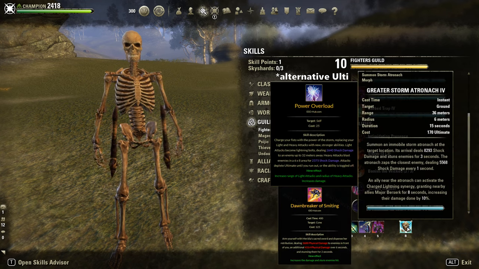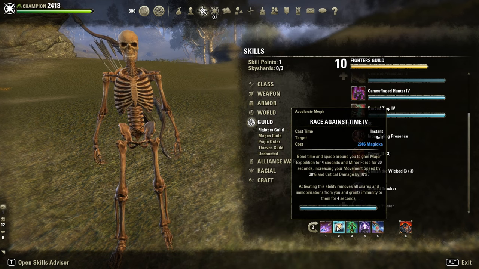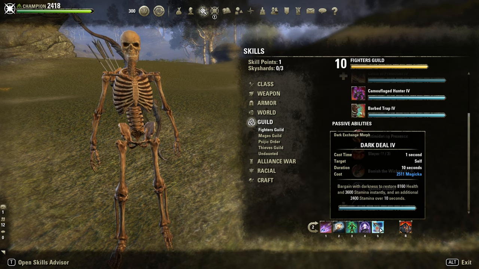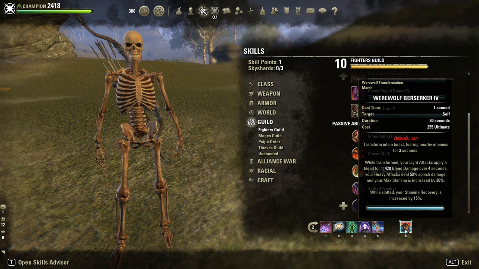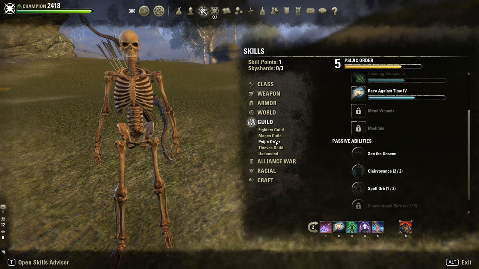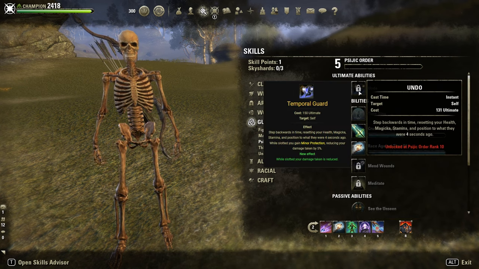I still prefer this one, especially for 1vX. Venom Arrow for Major Brutality, Race Against Time is snare removable, Vigor, Self-Rally, Hurricane resistance buff, Dark Deal for sustained tea, and Werewolf Berserker ultimate just slotted for the extra 15% stamina regen. Better option, the Psijic ultimate Temporal Guard.